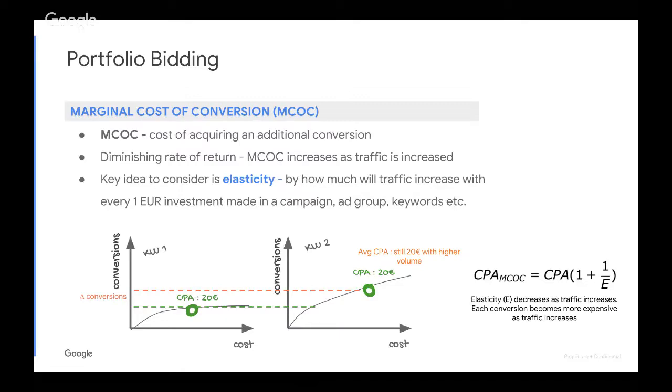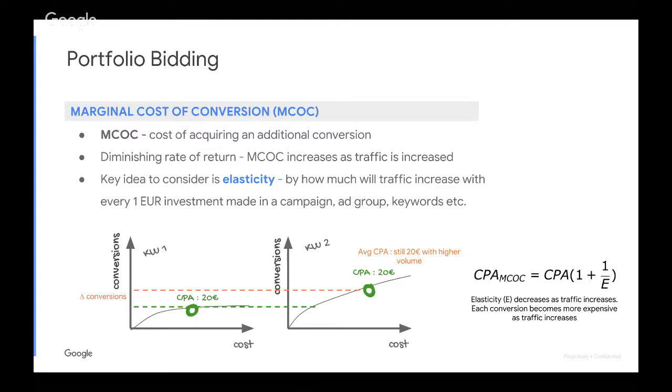It differs across campaigns. It differs across keywords. In the example below, we have two keywords that have different elasticities. And you can see that for the keyword on the left, with the same spend, the same cost, we actually get fewer conversions at the same CPA as we get for keyword number 2. So there's a clear trade-off. Should I invest in keyword number 1 that brings me the same CPA but lower conversions, or should I actually move that into another keyword with a higher CPA?